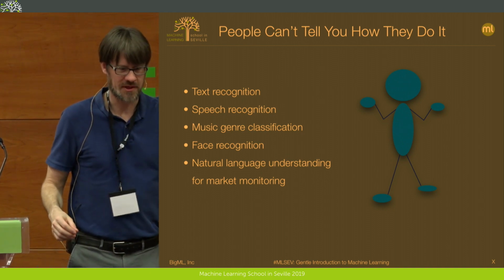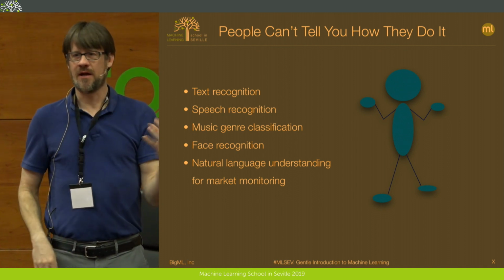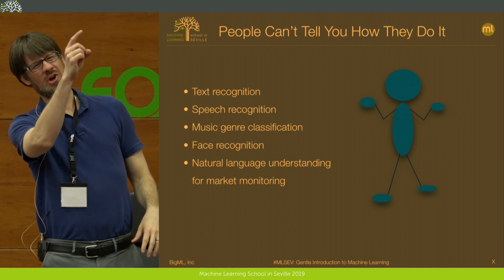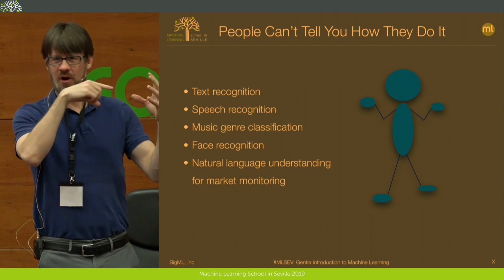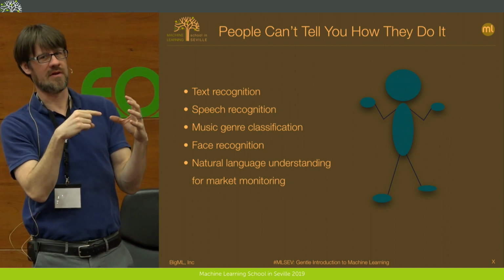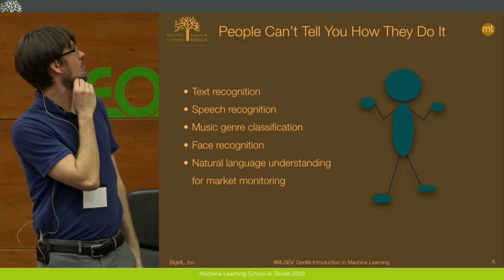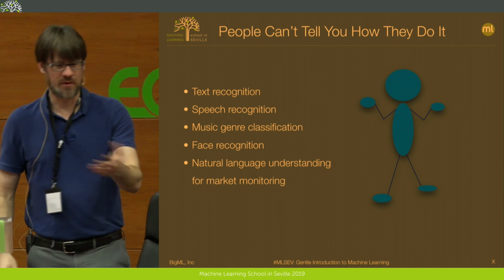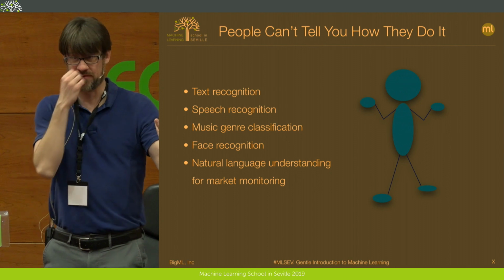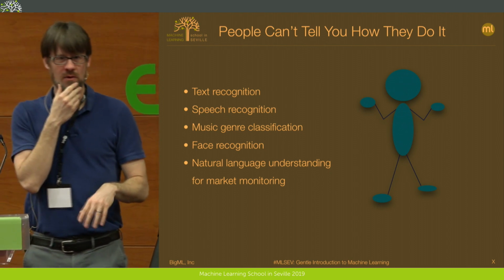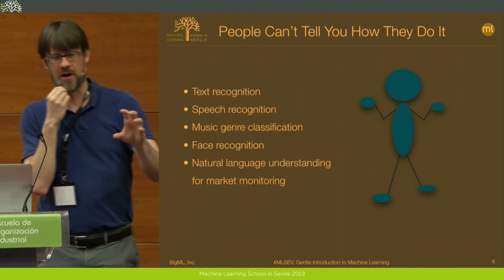Text recognition: if I show you a letter A, you will look at it and say, oh yeah, that's an A. And I'll say, how do you know? And you'll say, well, there's a curve up here, and it comes down this way. There'll be these vague explanations, and even if I draw A's of very different shapes, you'll always be able to tell it's an A, but you won't be able to tell me exactly why in a way that I could write into a computer program. On the other hand, we can feed millions and millions of A's into the computer program, and it will be able to make its own rules about when something is or is not an A without too much difficulty. So that's a pretty clear application of machine learning where there is no proper expert.